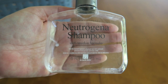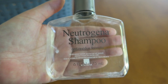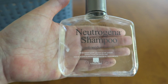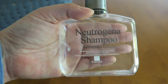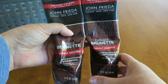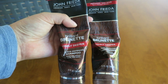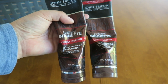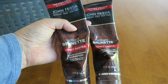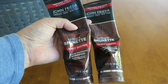Now I have the Neutrogena shampoo. This is always a monthly favorite — I love this shampoo. It's just perfect to really strip your hair; it's an anti-residue shampoo. This is a phenomenal one and I will always buy it. Even if I stopped couponing, I would pay $5 for this any day of the week. And two products by John Frieda — these are the color shampoos for brunettes and I love both of them. Both smell really, really nice. They are about $10 each; I got them possibly free with my couponing. Nice shampoos.